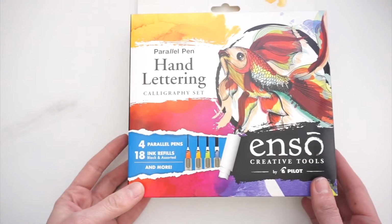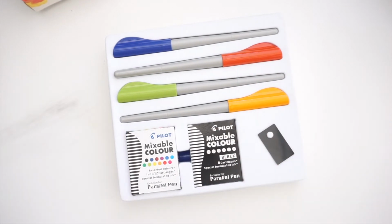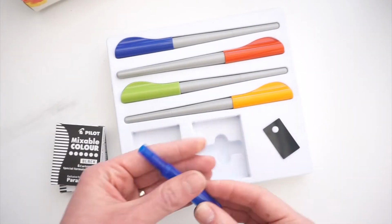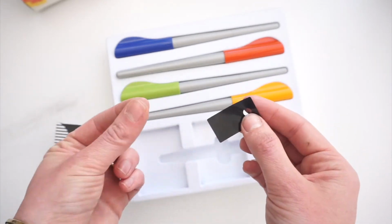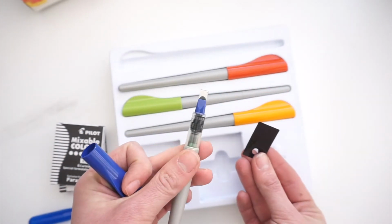So this package includes a lot of really great things. Included in it is an instruction booklet with examples of how to actually put the ink inside the pen, get that to work. And then it has 4 pens with different sizes. Look at that. Beautiful. Right? So nice. It also comes with black and colored inks, which is really helpful to get you started. Super nice. A pipette for cleaning out the cartridge or to clean out the pen, and then a floss almost, like a little paper plastic floss to clean in between the 2 plates where the ink comes down.